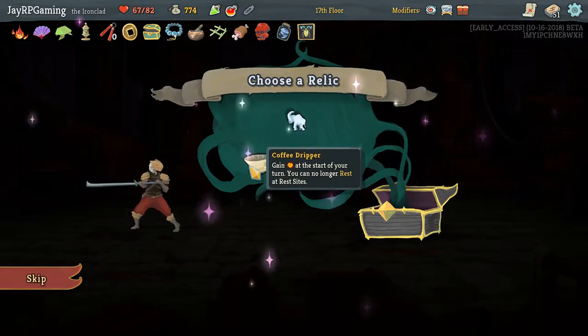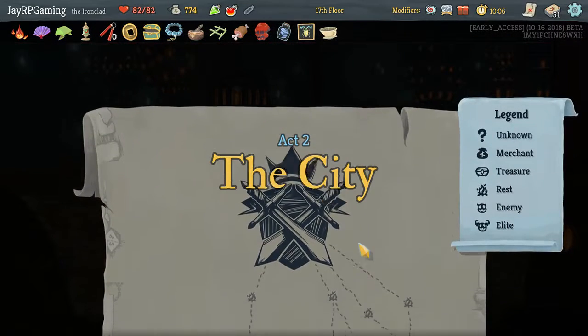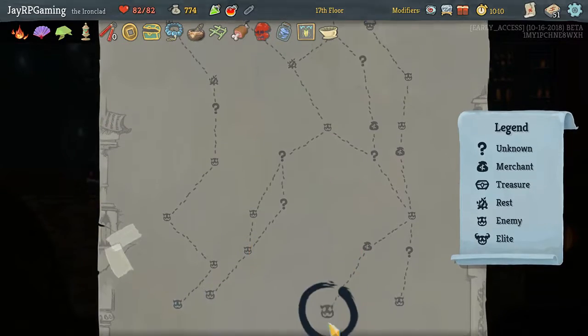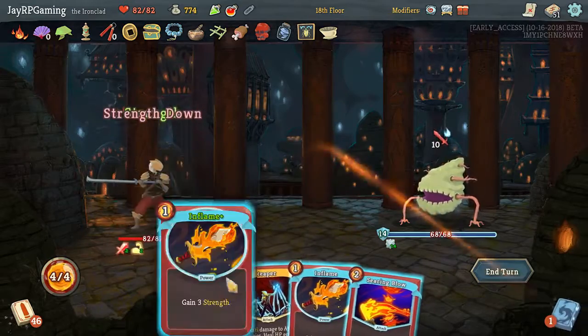No longer rested, rest sites. I'll take Coffee Dripper. Should be fine. I don't see it being a problem for us. Might be. Might be. Doubt it. We have so much money, two shops to get right off the get-go. I can't see myself going for anything other than that.